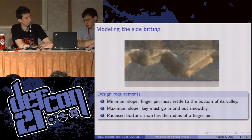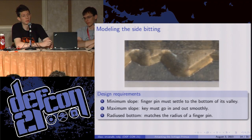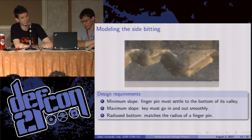There are a couple of other things we have to take care of in order to make a key that can be used. We have a minimum slope on the ramps leading down to each cut. Because these pins have the freedom to rotate, that's got to be steep enough that they'll actually slide down to the bottom of the cut. Otherwise, the friction will keep it misaligned. There's also a maximum slope there, because if the ramp is too steep, the finger pins will get hung up and the key won't be able to go in and out.